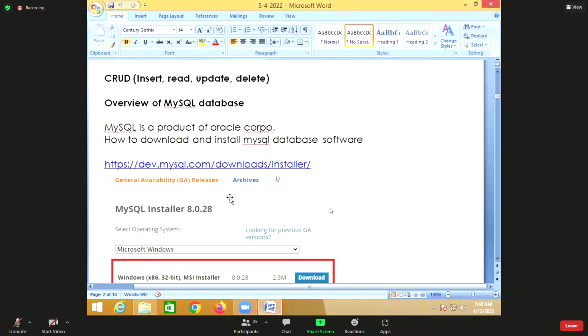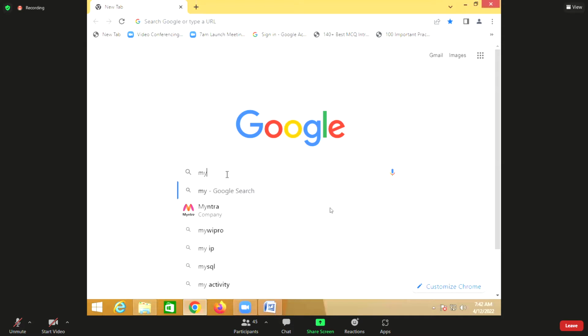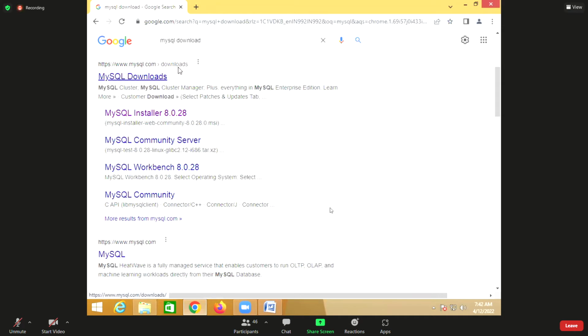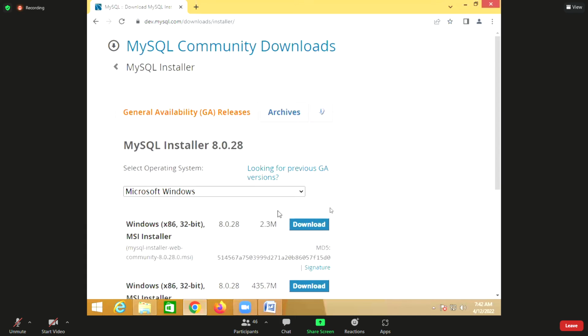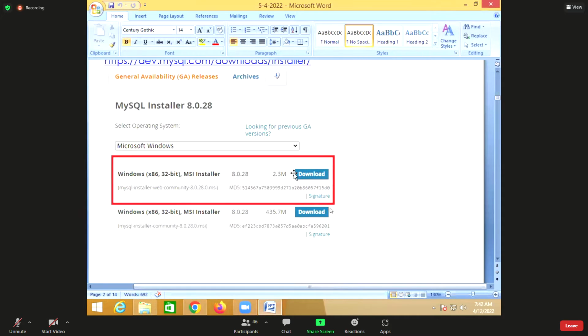So you can download this MySQL installer. Just search for MySQL download. Right here I already placed it. So development.mysql, you can click on this.